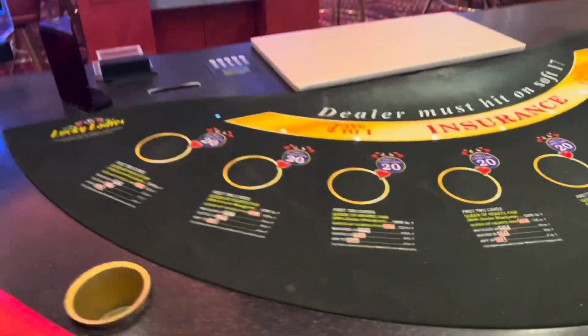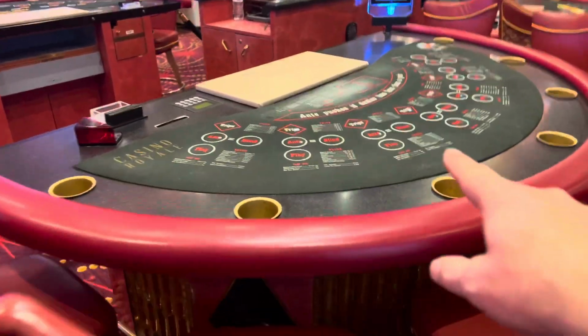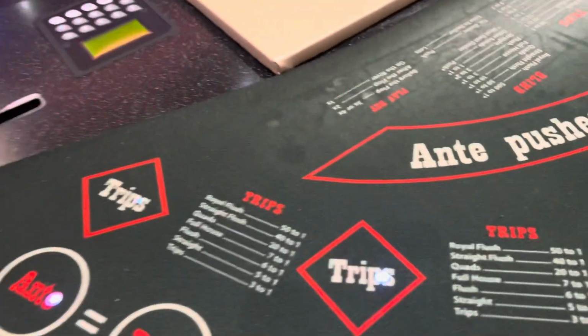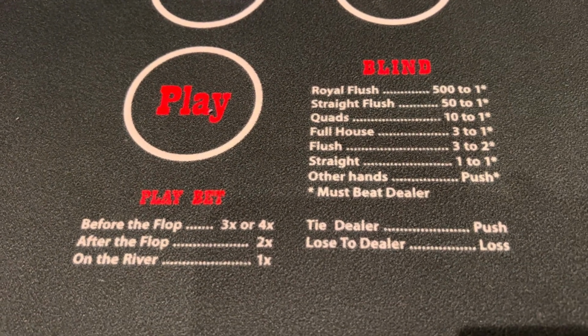Some wheels are different. So here's another blackjack, $25 minimum. Same thing as before, pays 6 to 5, just like we talked about. And look, here is another, what is this one? This one looks like Ultimate Texas Hold'em, okay? So you're gonna see the payouts here. And again, the bonuses is what you play for on these.